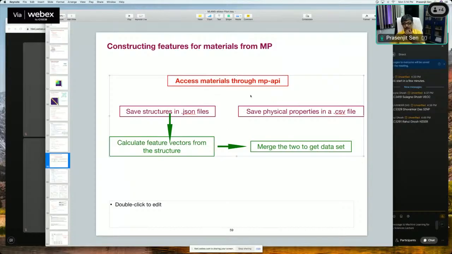In parallel, when you access data, you save the physical properties in a different CSV file, and then you merge the features and the physical properties by matching the MP materials IDs. And then you have your CSV file data set.